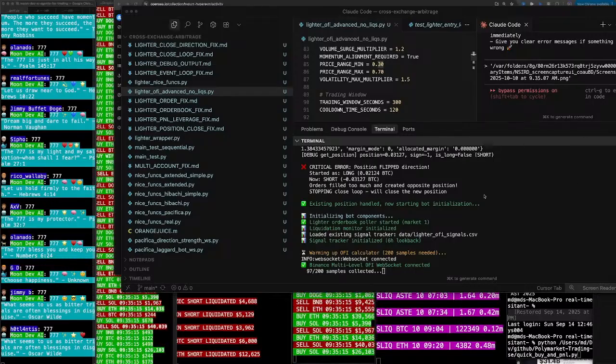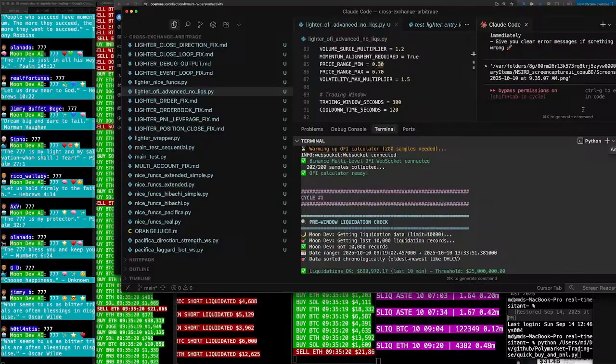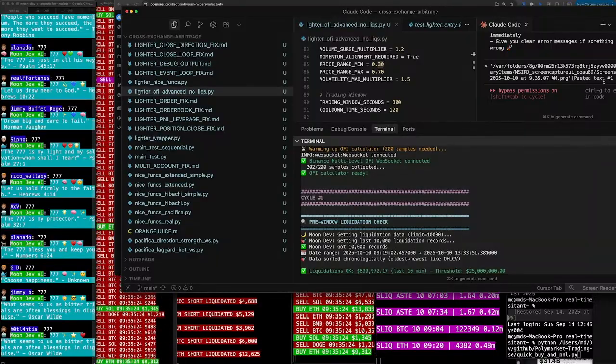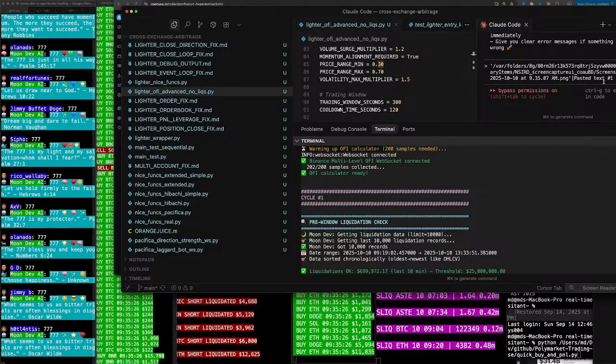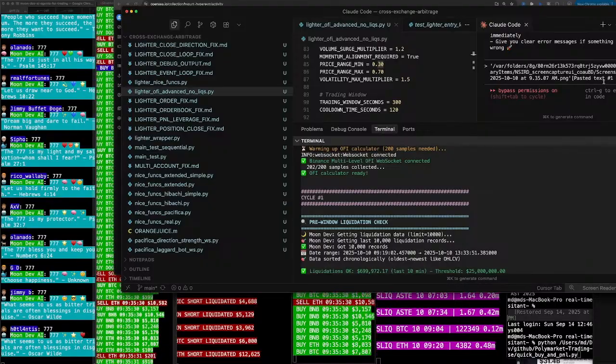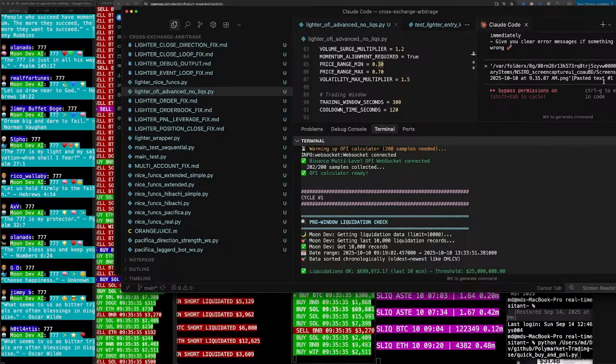Position flip direction. I think it's constantly flipping because you're over ordering. Remember, let's just put reduce only as true and remember to cancel all orders because it seems that there's open orders here still.